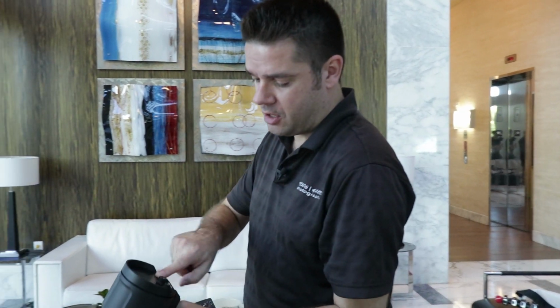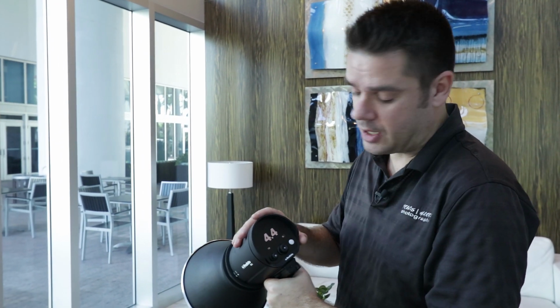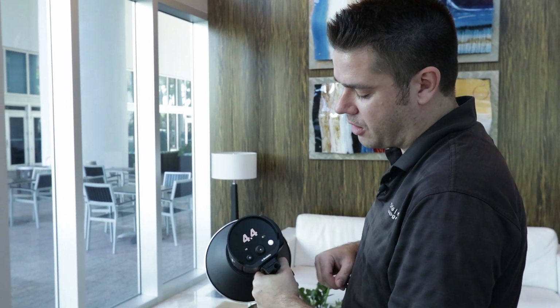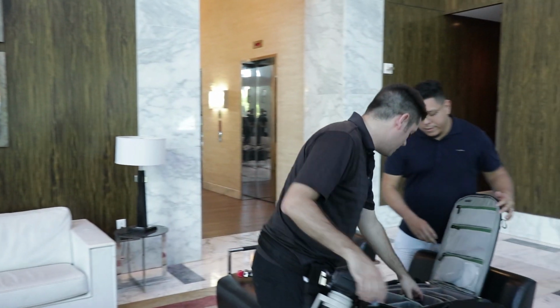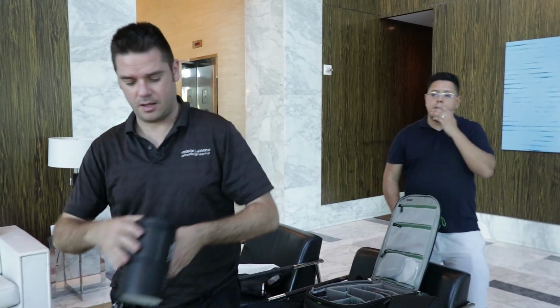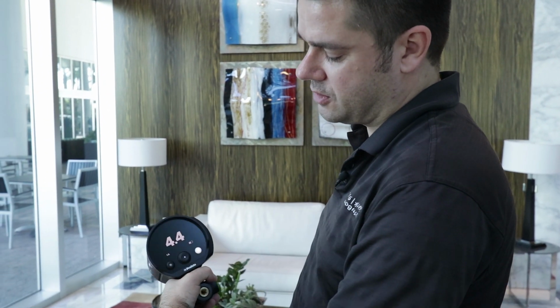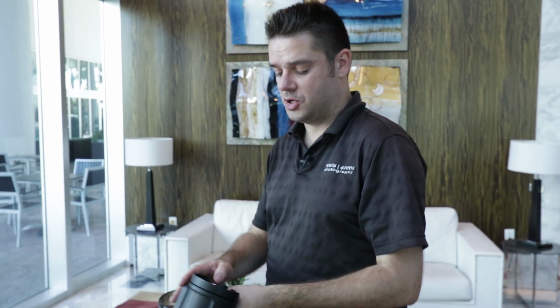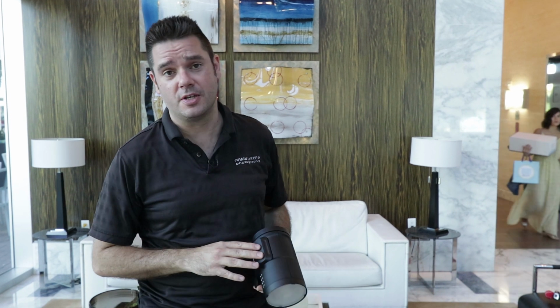So let's turn this guy on. This is group 1B, which is our kicker light, and this currently shows a power level of 2 bars, which is 50% power on this one, which is pretty impressive, to be honest. And we'll take a look at the other guy here, which is our main light, also still at half power. So we shot 880 shots, and both the batteries are about 50%. That's pretty amazing for this small, lightweight system.